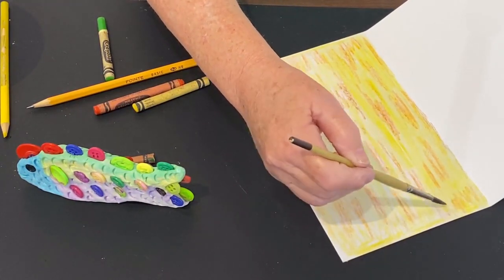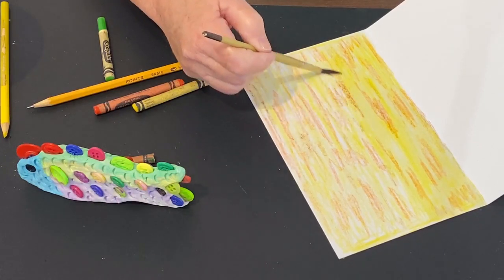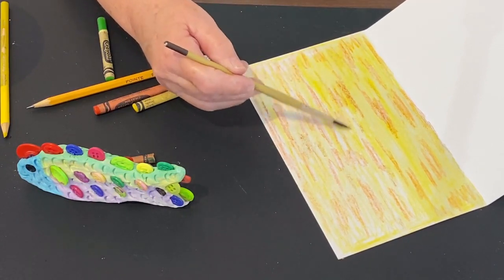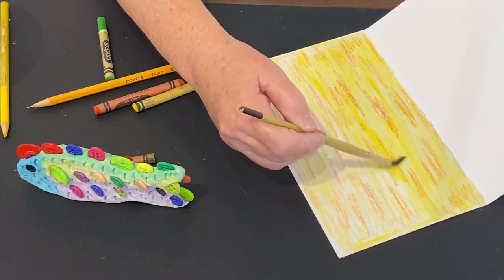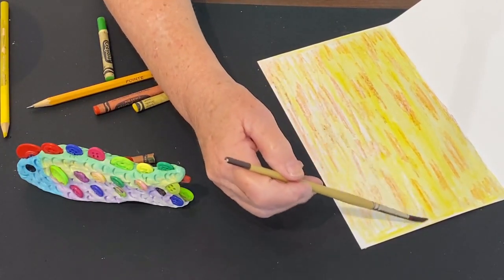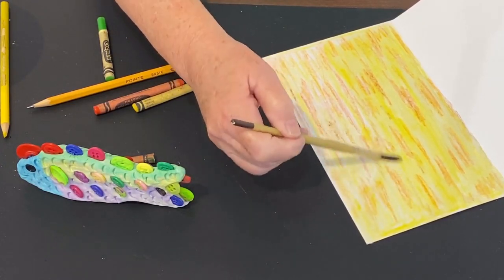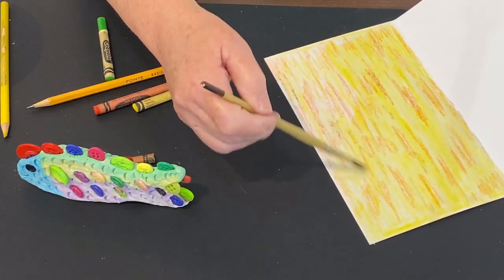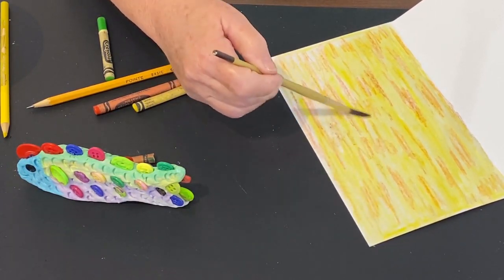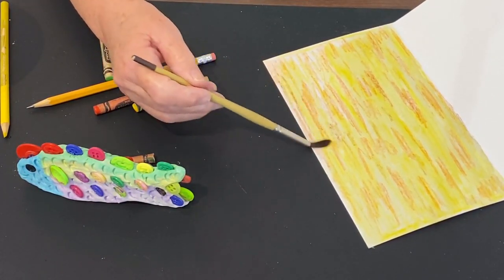When I paint over top of the crayon, the crayon gets a little bit brighter but it doesn't rub away. The reason for that is the crayons are made of a waxy material and that resists the water. This technique is also known as a watercolor resist or a crayon resist technique that you may have done in school with your art teacher. This is a really nice technique you can use when working with crayons - if you happen to have a watercolor box or some watercolor pencils, you can combine them to do a crayon or watercolor resist. They're a lot of fun to do.